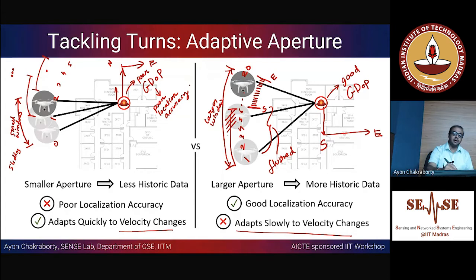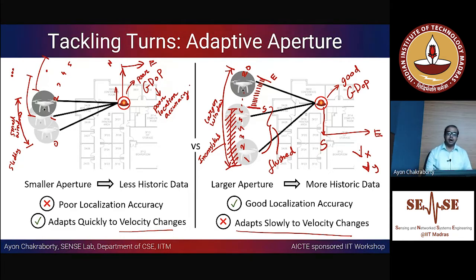Whenever I have detected that the person has taken a turn and is moving in a different direction, this data is going to be inconsistent, because I have assumed that there is a constant Vx and Vy. I cannot assume that suddenly Vx has changed and Vy has changed. So your equations will become inconsistent in terms of Vx and Vy also. Okay, so hope this is completely clear. If you have any questions, please stop me, ask me the questions.